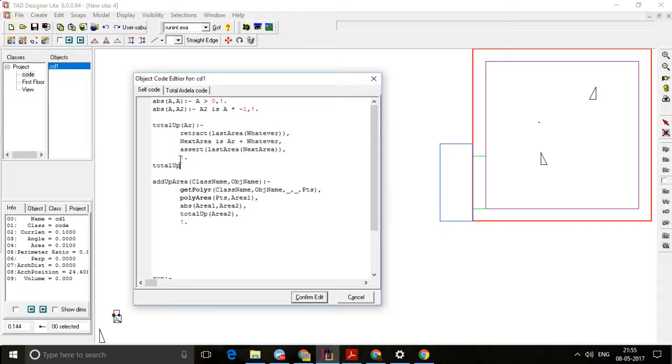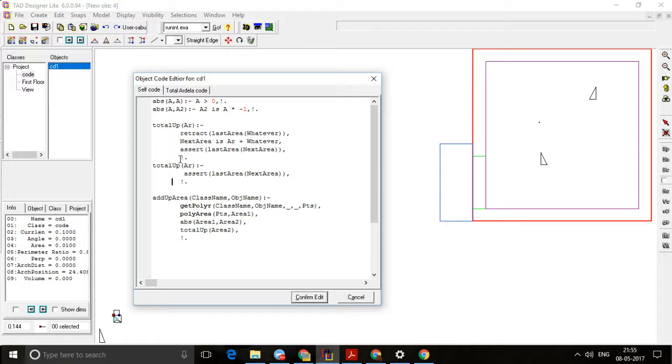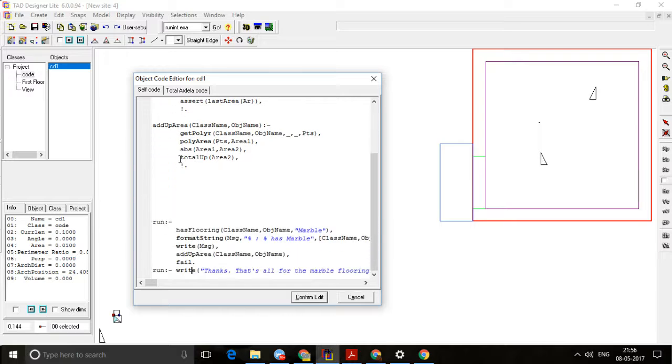But I have to have a situation where the shelf itself is not ready. So I'll just copy and paste that. So Control C, Control V, and I say AR. So basically what this does is, in case nothing is there on the shelf, it will seed it with the first value. And if there's something already, some area which is there on the shelf, it will pick it up, then add the new area which is asking to total up, and put it back on the shelf. At the end of it, it will total up everything.